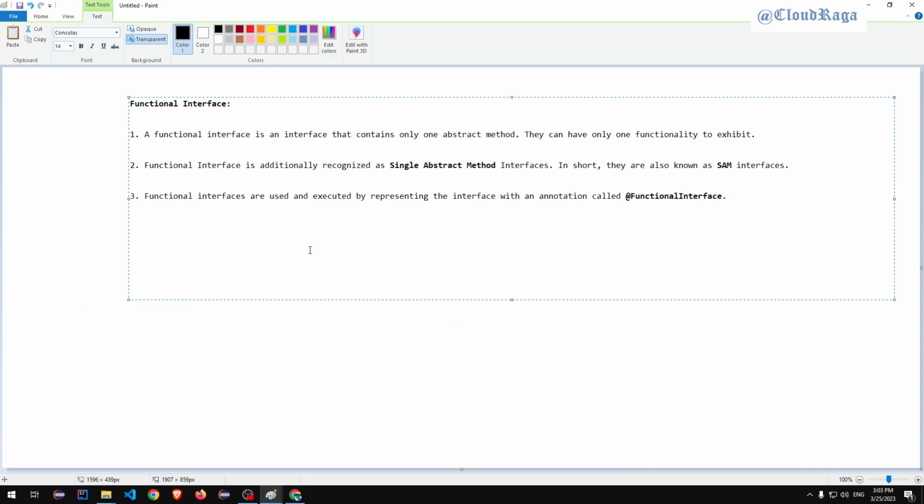Okay, so that's one thing, and the next part, you can say, is the other half portion of our code. The other half is function interfaces. When the Java language was developed, it was all about object oriented programming. That means everything revolves around objects. But later, because Java was falling behind other languages, it was getting old and there was nothing new, so they added functions. So now Java is no more purely an object oriented language. It has some functional based programming. So from now onwards you can write some functions as well. And how do we write functions? Through interfaces. So combined, we call this function interfaces.